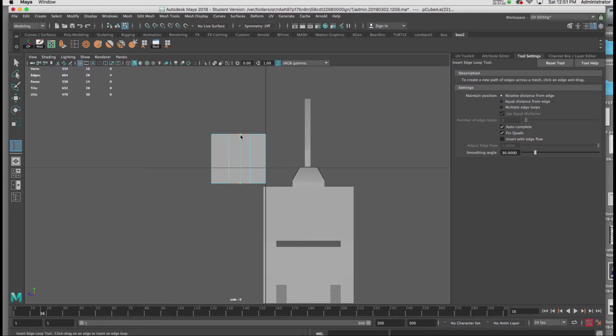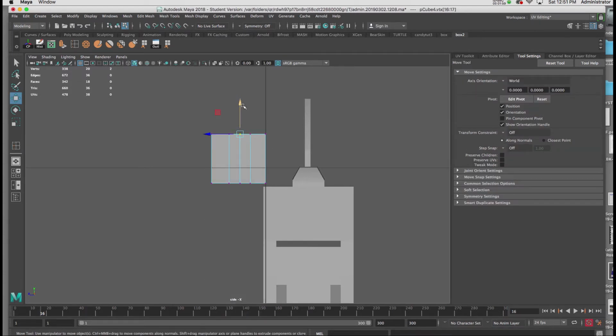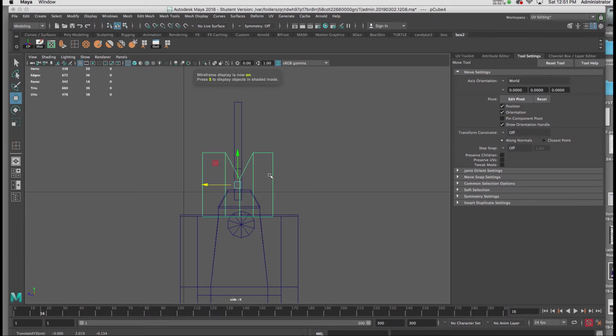And if I put one in the center, I can now go to my move tool, get my vertices, and I can drag those center vertices in to get that kind of a V sight. I'll go back to the object mode and I'll start to put this into position. And I think I'll scale it a bit. But before I do, I think I'll move the pivot down to the bottom so I can maintain the scale and the position where I'd like it to be.